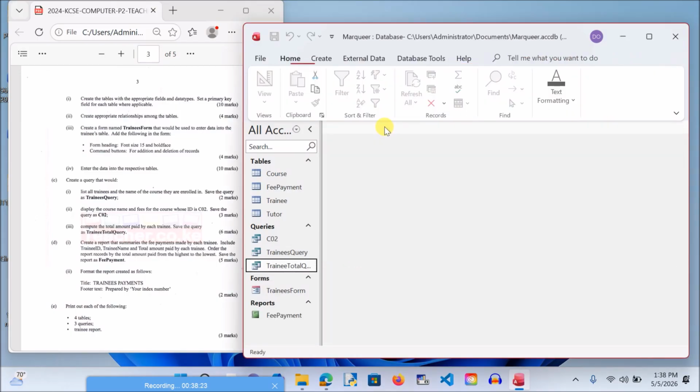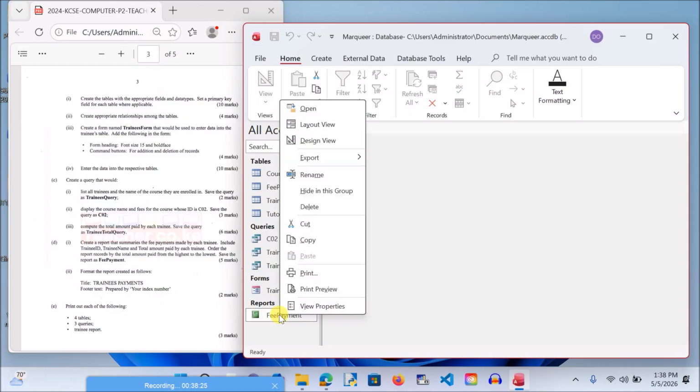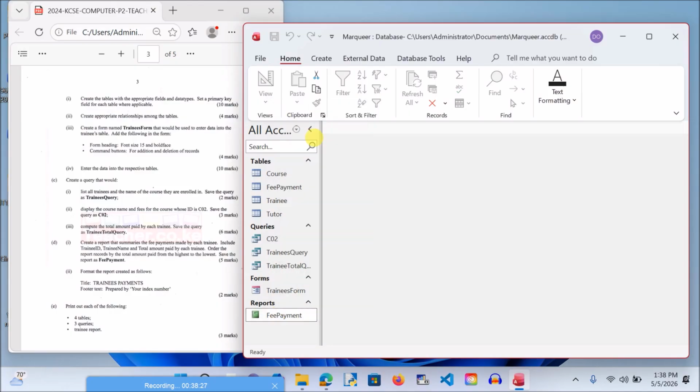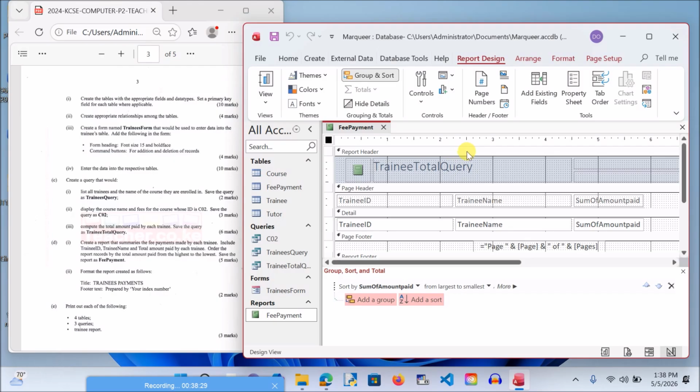So if I open it in design view, I can make those changes, like the total here. I've been asked to have the title as trainee payment. So I can have Trainee, in capital letters, Trainees Payments.